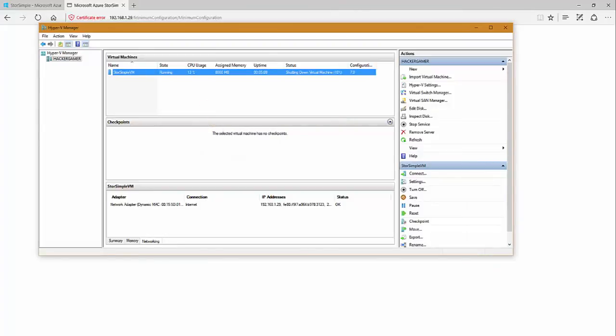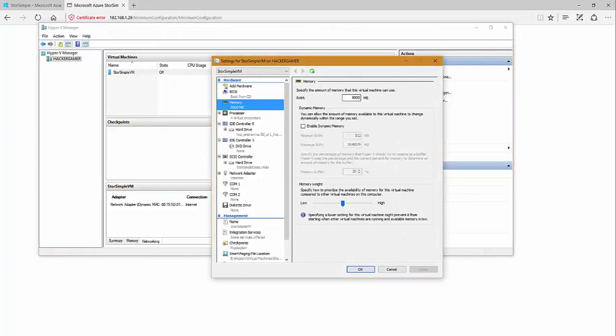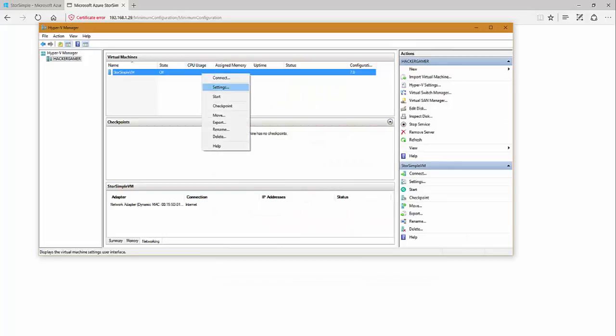And once it is fully shut down, I will go ahead and change the memory configuration, and then the next time it comes up, we should be able to log in and actually utilize the device without any issues. So as you can see, you must meet those minimum requirements or it will not allow you to continue. So there we go, 8,192 meg. That should equal 8 gig. So we'll go ahead and apply. Okay, let's go ahead and start this up again.